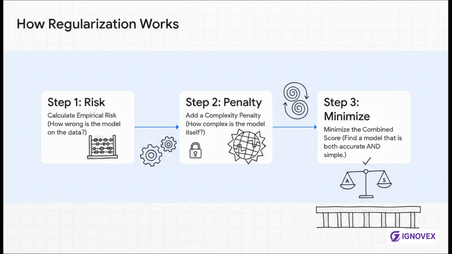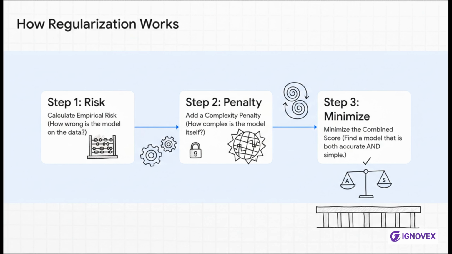The second guardrail is incredibly powerful, and it's called regularization. Here, we actually change the rules of the game. We tell the model, your goal isn't just to be accurate. You also get penalized for being too complex. So now, the model has to find a balance. It's like telling a student, I want you to get the right answer, but I'm going to deduct points if your explanation is a long, convoluted mess. This forces the model to find simpler, more elegant solutions that are way more likely to be correct in the long run.